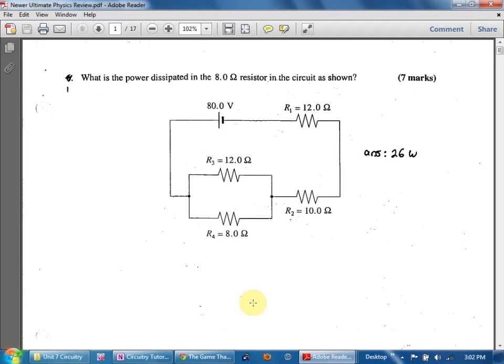Hopefully everything's working. So my thought is I'm going to talk a lot about terminal voltage. I'm going to do some examples from my older reviews that you guys haven't seen that will allow you to do the newer review as practice. I will take questions from the newer review as well, but where possible, I'll try and find a similar question that we can do and still allow you to do the newer review.